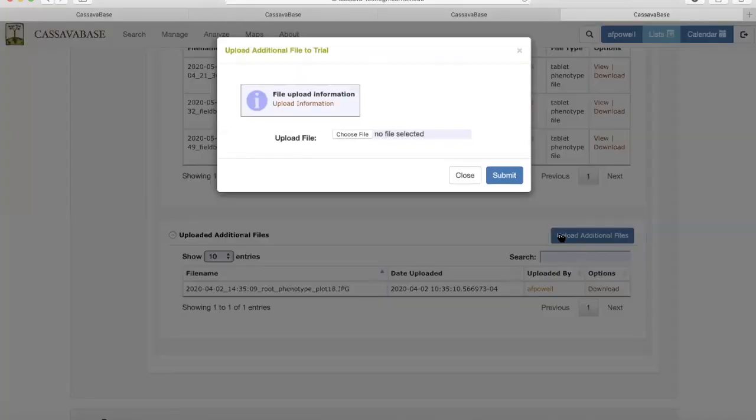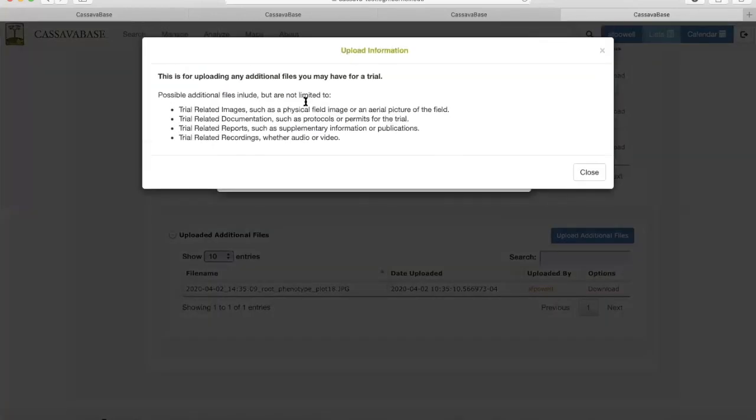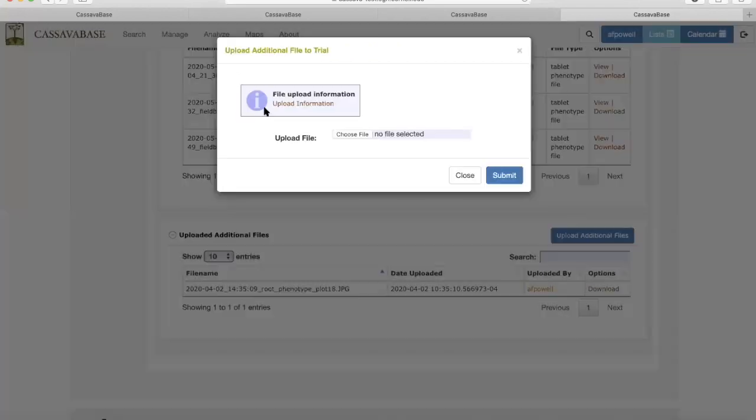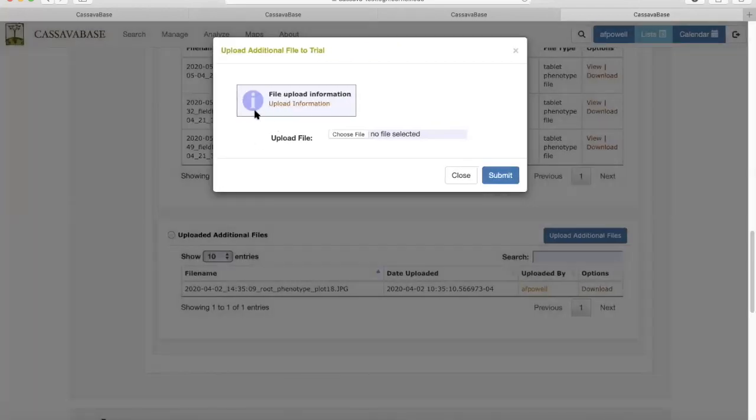So again, I can check here. It's usually a good idea to check what information is provided in these information bubbles. That's always good to point out to the user.